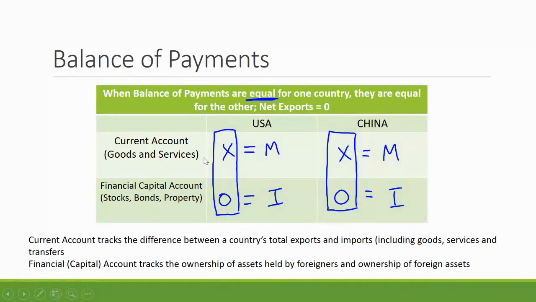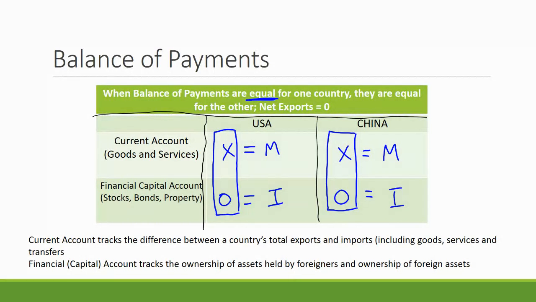Okay, so how can we keep track of this stuff? Because there's kind of a lot going on, and you should see a chart on your notes that is describing what I have drawn here. Okay, so first of all, if everything is equal, and every time I get one of these, you're going to be asked a question, and we'll give you a sample question here in a second: what happens if the United States has an equal current account with Germany?